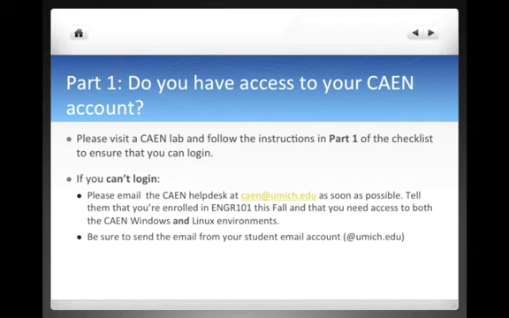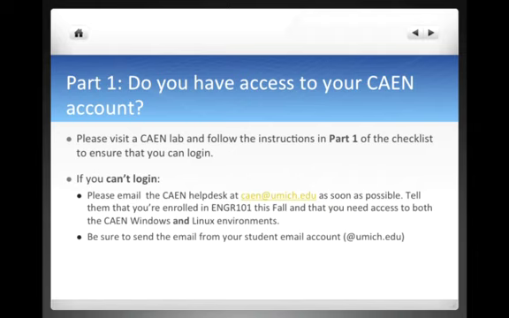So, the first thing we need you to do is please visit a CANE lab. There are CANE labs across the university, at least one in every engineering building, and many residence halls have them as well. You can search in your favorite web browser for CANE lab, UMich, and you'll find a listing. Please go and try to log in to the Windows environment. If you can't log in, in other words, you see an error message of some sort, that's okay. This happens to a number of people, and that's why we're asking you to do this before class starts, so we can help get you up and running in time.